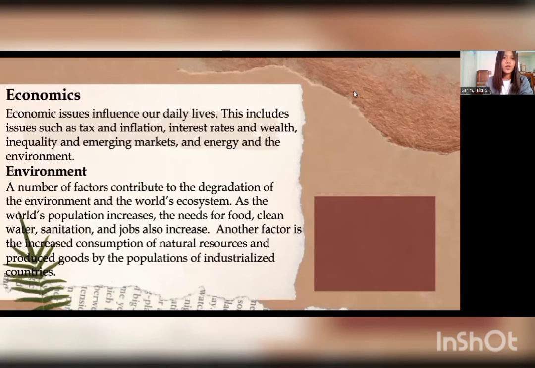So under globalization, here is economics. Economic issues influence our daily lives. This includes issues such as tax and inflation rates, interest rates and wealth, inequality and emerging markets, and energy and environment. So events in one country can affect other countries around the world. For example, if there is an adjustment in the Philippine stock market, of course, the companies owned by other countries, maybe the companies under that stock market, will be affected as well. The whole companies will be affected.